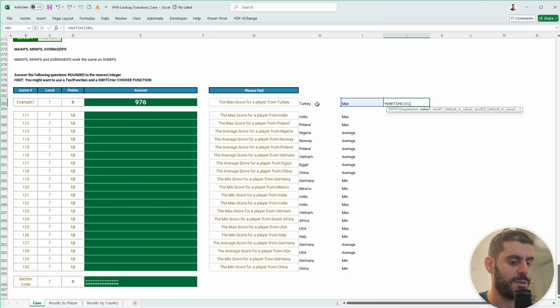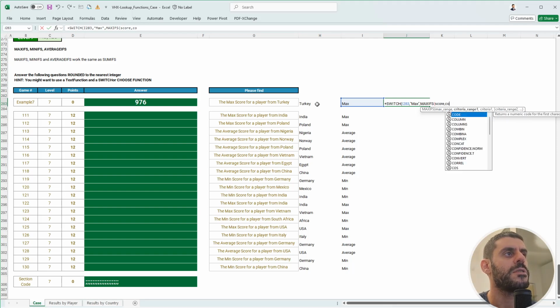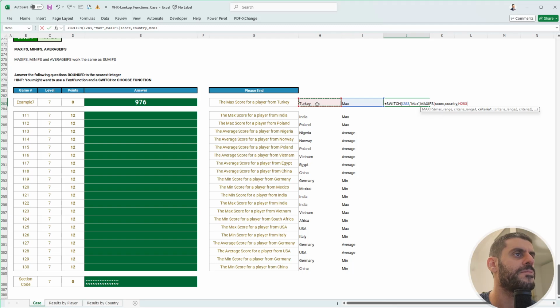So this is max, then it will be MAXIFS, same syntax as SUMIFS and COUNTIFS. It asks for the max range, which is the score, and then asks the criteria, which is country, with this. Okay, I will just copy this.